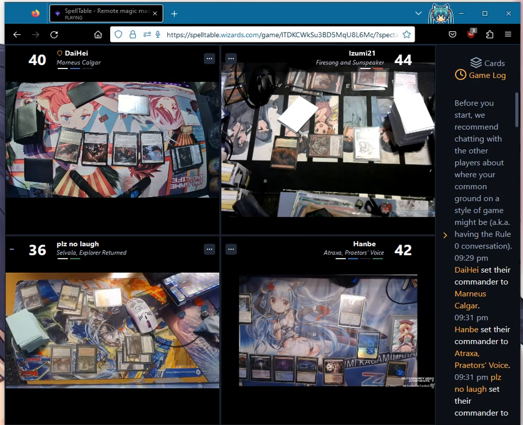1, 2, 3, 4, 5. Just casually reveal hand. Don't worry about it. I'll play Balogit's Sanctuary. I'm just not flipping it because we know it's a land on the other side. It comes into play tapped, sadly.